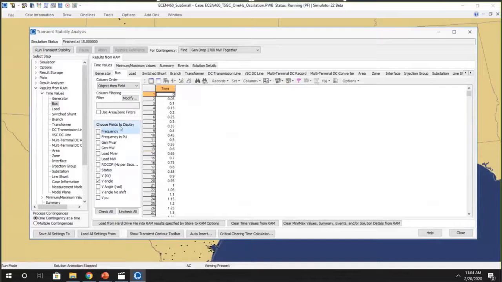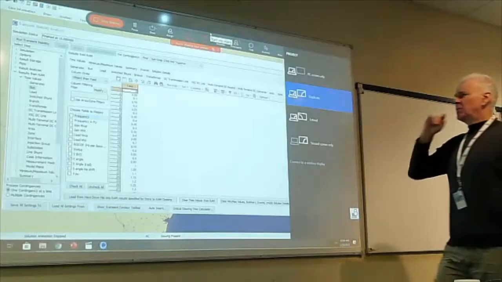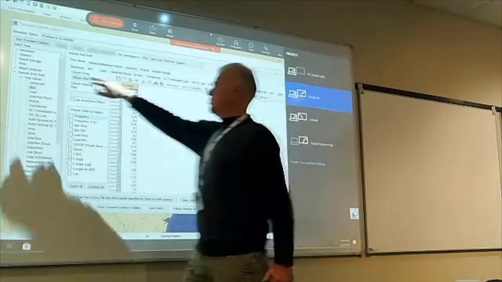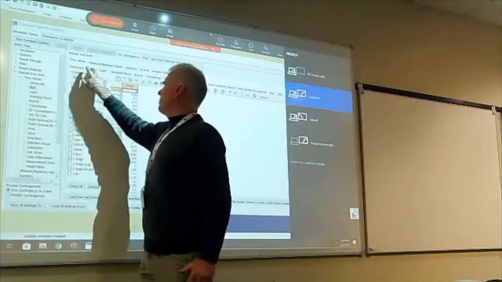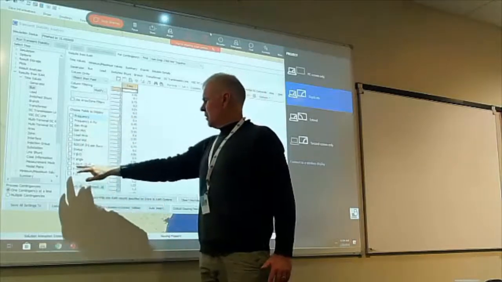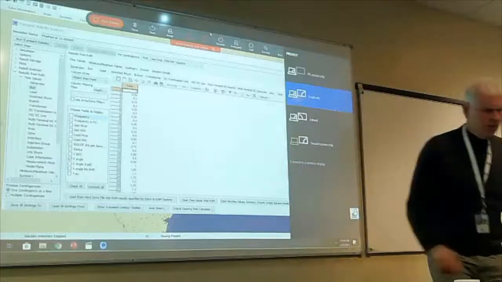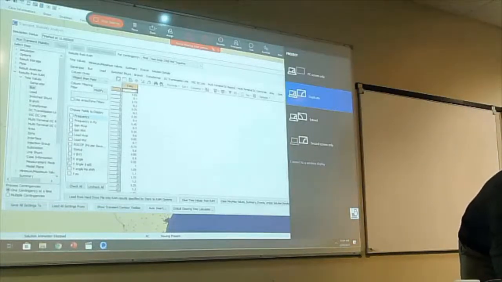So close the modal analysis form, go back to the transient stability results, results from RAM, look at bus, and then uncheck all and check V angle. I think I've got it.